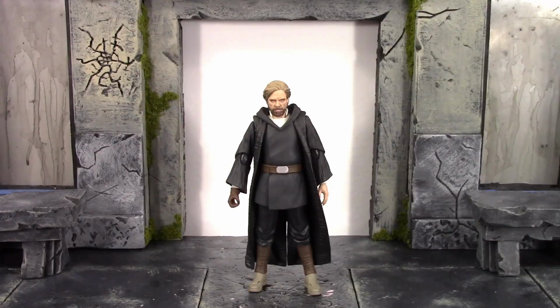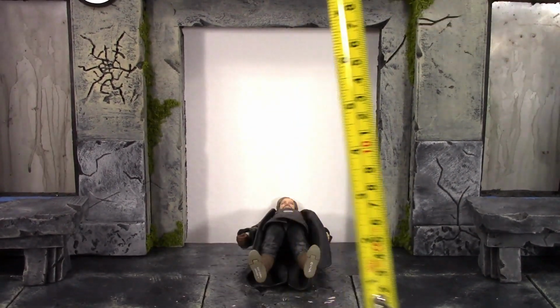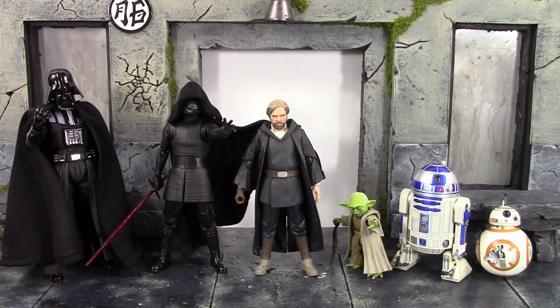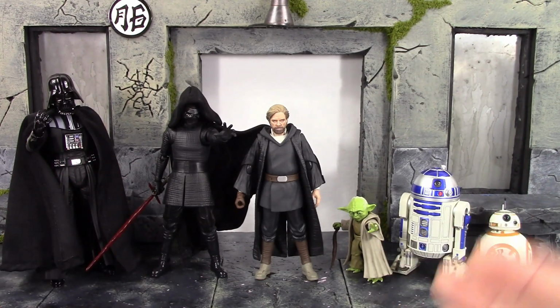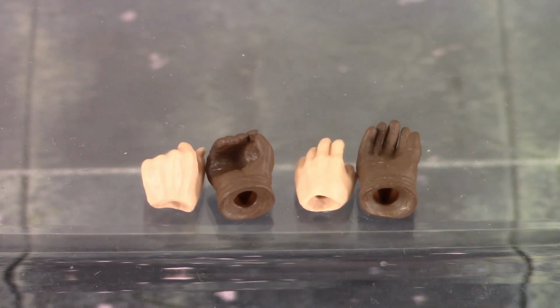Now for the height of Luke to the very top of his hair, it looks like the other SH Figuarts, the Rise of Skywalker Kylo Ren, the Revenge of the Sith Yodeling Yoda, which are the ones that do come on the figure out of the packaging.